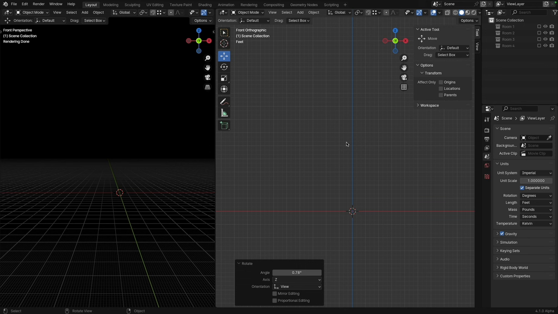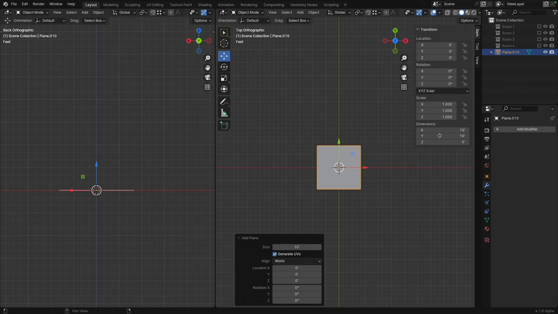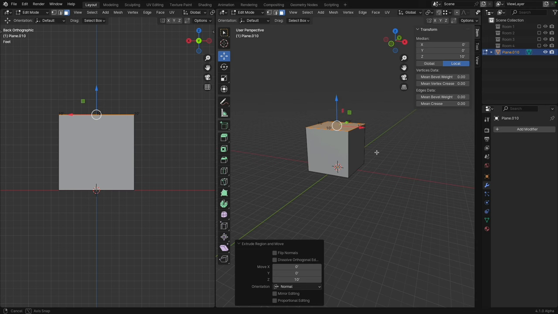So far, we always have worked with very boxy rooms. Let's do a design where we have a rounded roof or ceiling. So Z and solid, can go to the front view already. Here we can go to the top view, Shift A, and add a plane, 10 by 10, that is perfect. Very good. Then I go into edit mode, E 10 to go up. And then I will do the following.